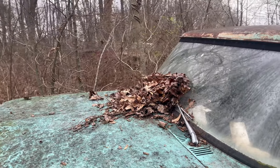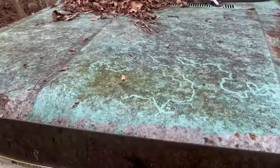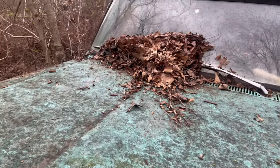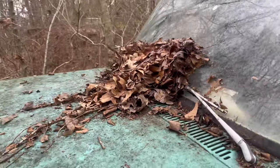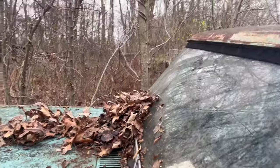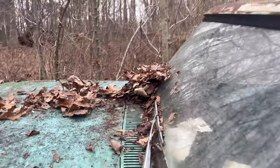Wipe all those leaves off there, yeah. It's going to be really cool pressure washing all this stuff off. It's going to be so clean looking. You got those little short arms, don't you? Yeah. I can't reach it.